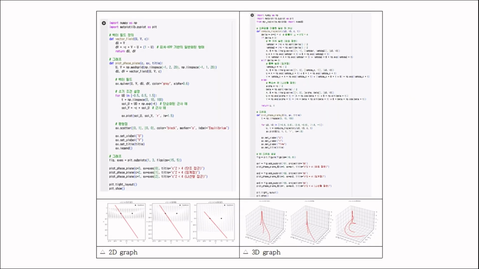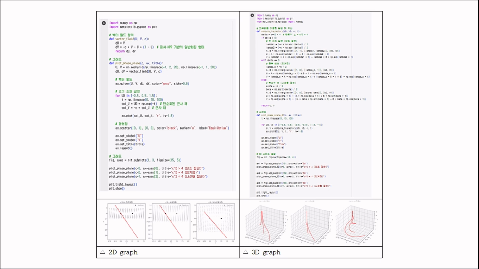After understanding the theory, we can visualize the system behavior using Python. Using libraries like NumPy and Matplotlib, we plot the trajectories of the system in the phase plane for different discriminant values. In the 2D plot, when d is positive, the trajectories approach the equilibrium point in a straight, monotonic manner. When d is 0, the system slows down as it approaches the critical point. And when d is negative, the trajectories spiral into the equilibrium, reflecting the complex eigenvalues.